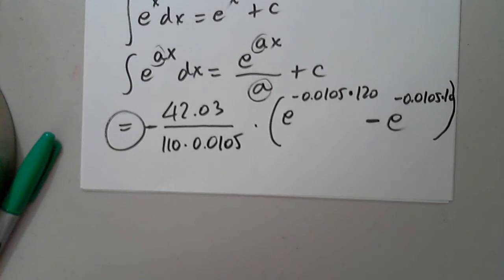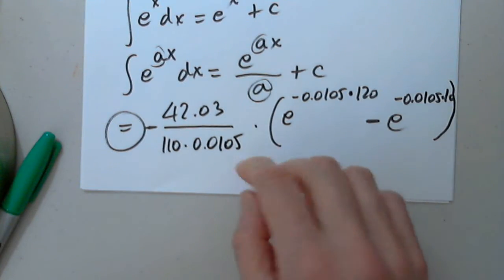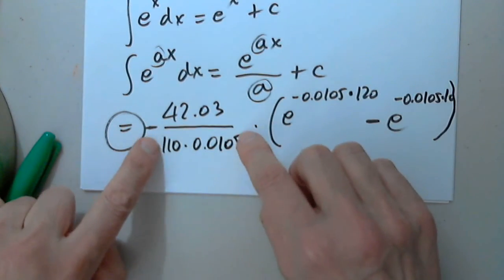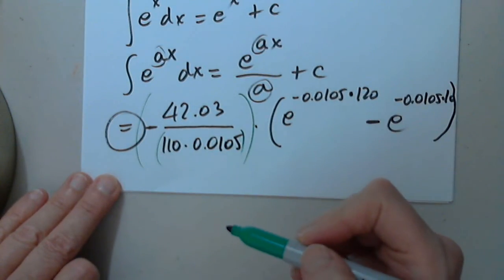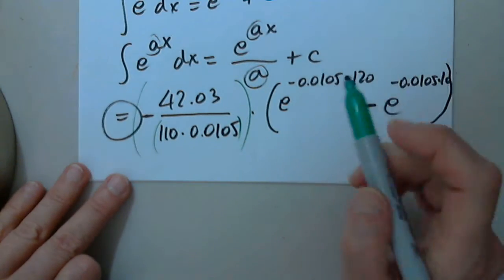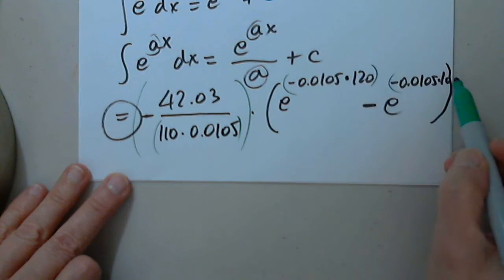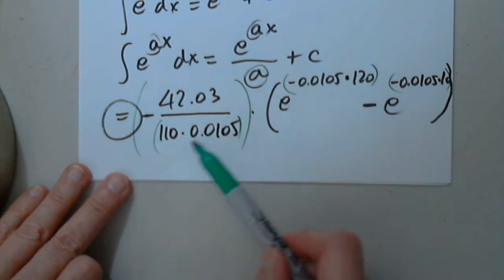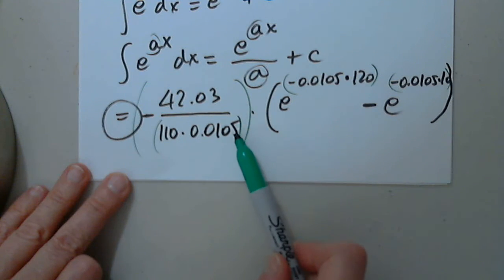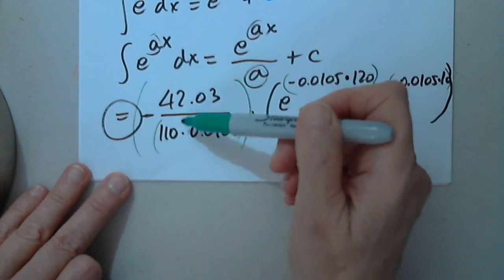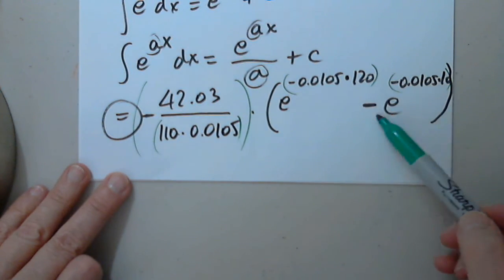So here is how we enter it. Careful. Here I will have parentheses, but I will also have parentheses around the denominator. So I have a set like this and a set like this. Otherwise, the calculator may calculate something else. I will have parentheses around the exponent. It may not need it, but this is what I'm going to put. Parentheses around the whole fraction in front, negative, parentheses around the denominator, because if you don't put parentheses, the calculator will divide by this, but then multiply by this instead of dividing by it. Careful.